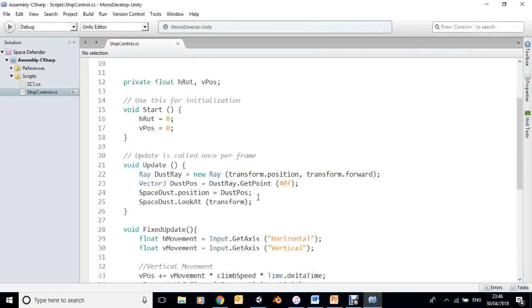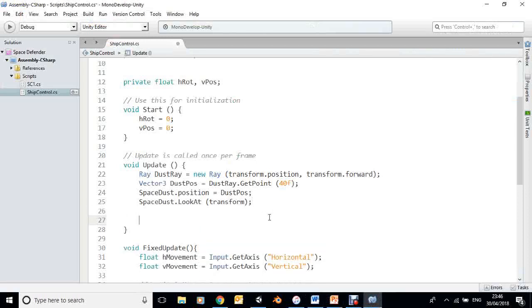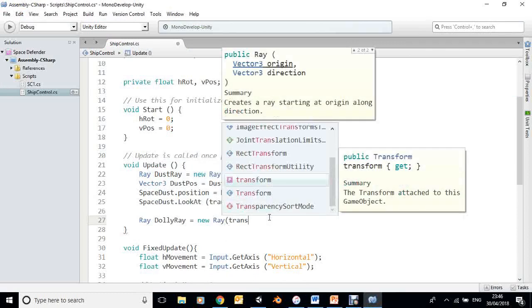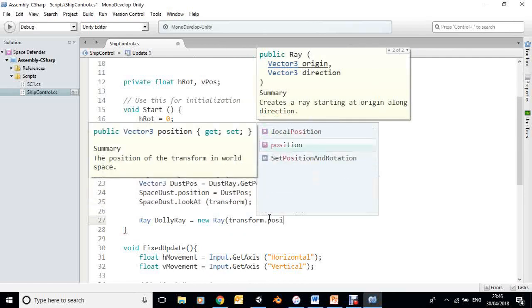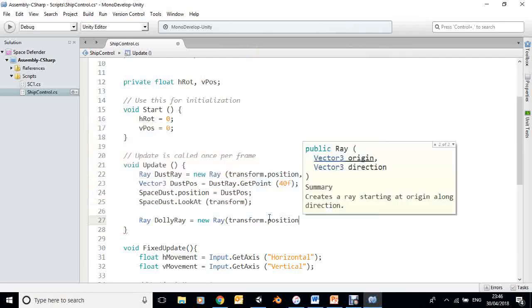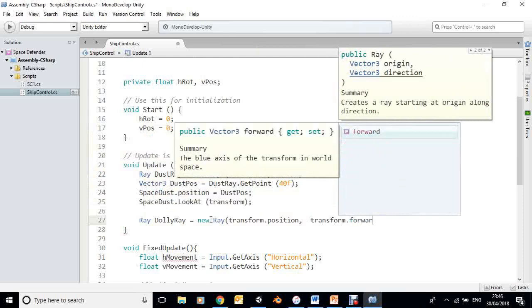So here's our code. I'll create a new ray, and I'll call this dollyRay. And again, it starts in the same position as the first ray, but this time we're going to go minus transform.forward.